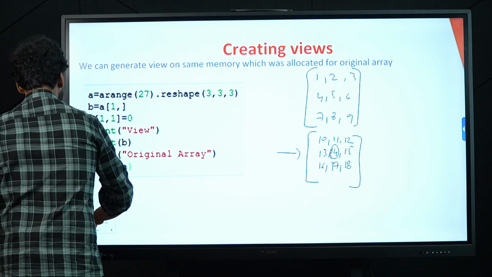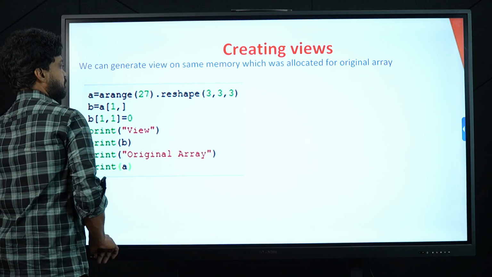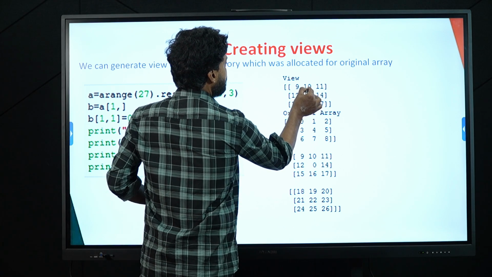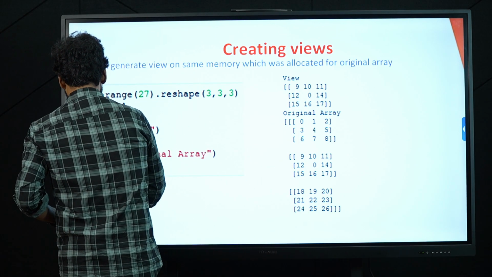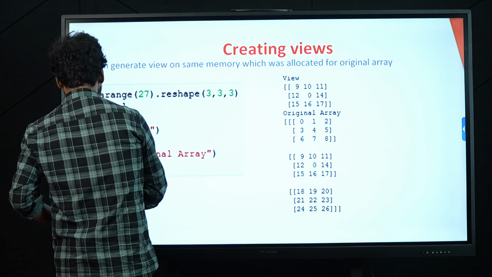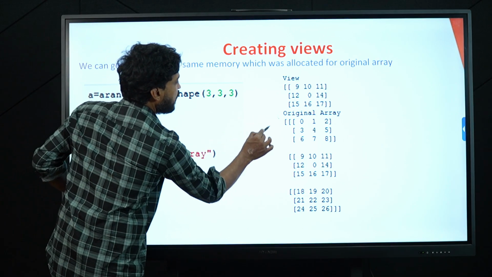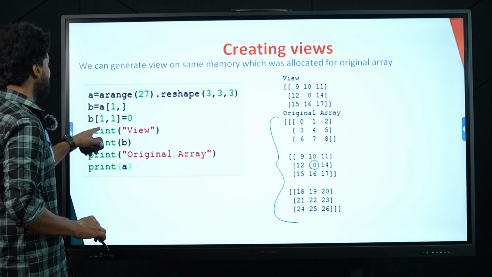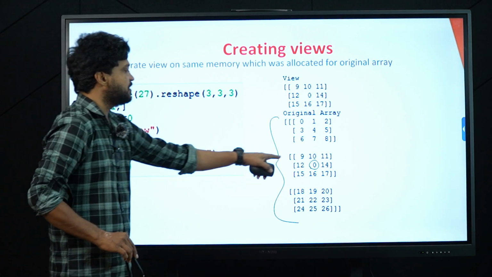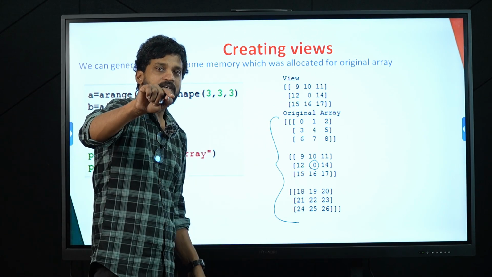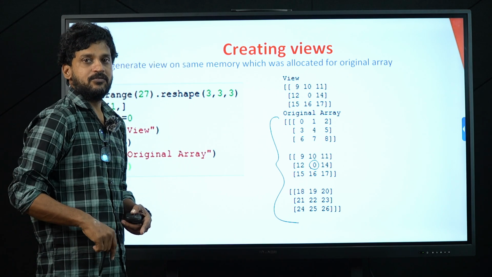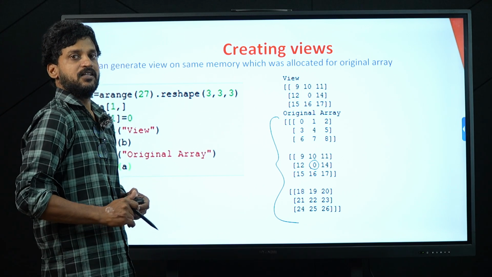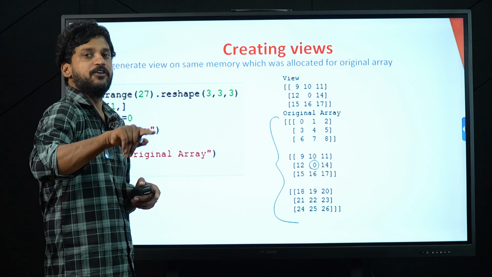So let us see how it's going to happen. So this is the array. So this will get selected. When you update it, the total A also is getting updated, right? Now, when you want to print A, total array will get printed, in which in the first page, first column, there is a 0 because we just have changed this value to 0. So this 0 will be substituting the previous value, changing the previous value. This is how we will also be able to change the values in the actual array through a view.